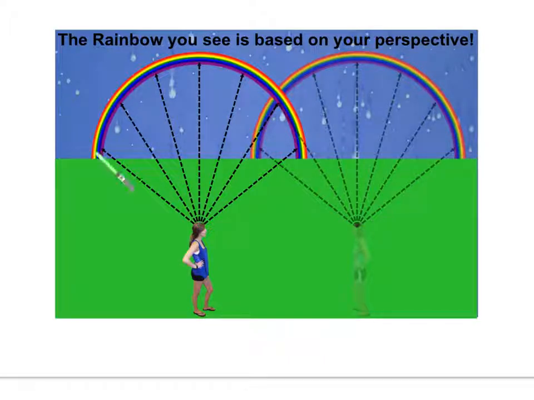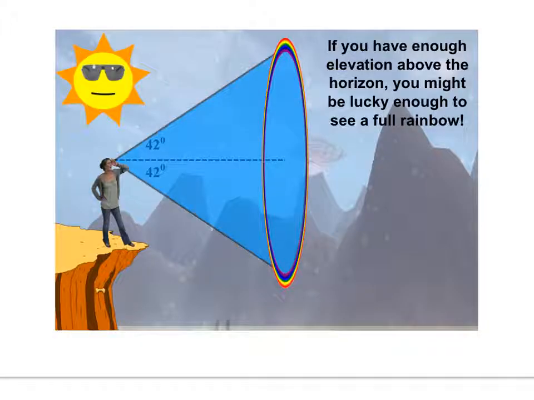Some people have been fortunate enough to see this arch here and would claim that they would see a full rainbow. Well, in truth, this is actually only half a rainbow. A rainbow is this refraction and internal reflection phenomenon that occurs along a band between 40 and 42 degrees for the primary bow, 52 and 54 and a half for the secondary bow, and so forth. But those angle measurements are really just degrees relative to looking off into the distance.